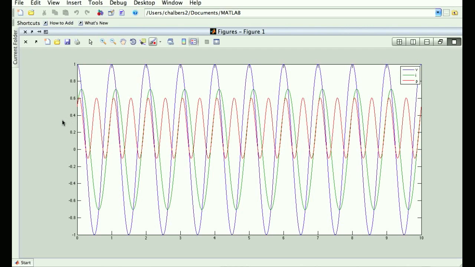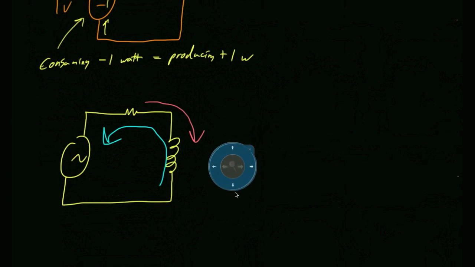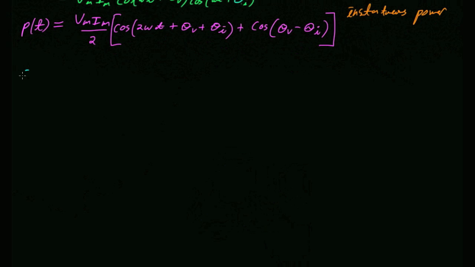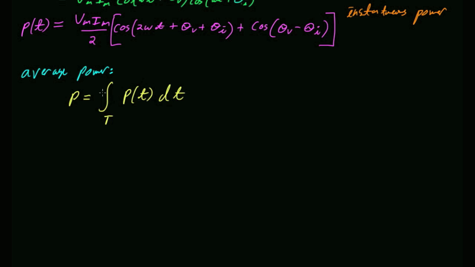At the end of the day, you want to know how much power does my source need to supply. If you know the average power — say one watt per minute — and you know how long it's going to be on, you can calculate how much total wattage you need. You don't have to integrate a cosine signal every time. So let's go ahead and calculate the average power. The good news is there's a shortcut that doesn't involve any calculus — and that is awesome. The definition of average power is: integrate your power over one period, then divide by the period. That gives you the average value of your power.